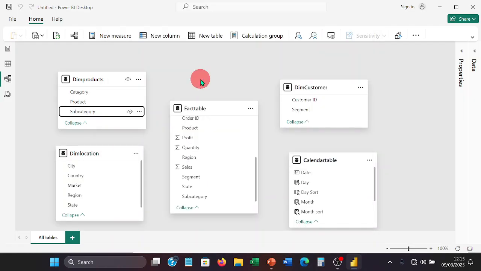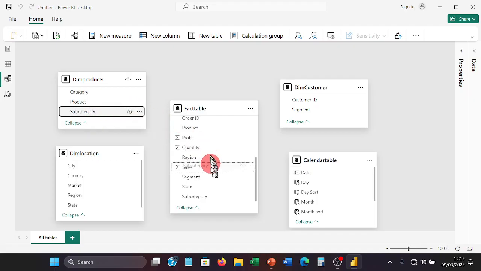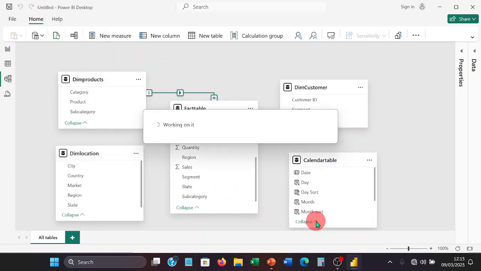Let's quickly try other columns. I think there was an error, we were putting it in the wrong column. So let's link it to subcategories. You need to drag it from here to here. So we have one to many. Click on OK.